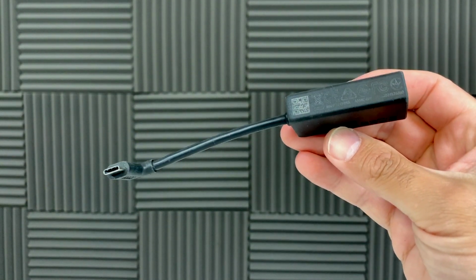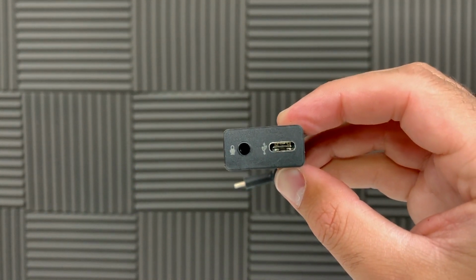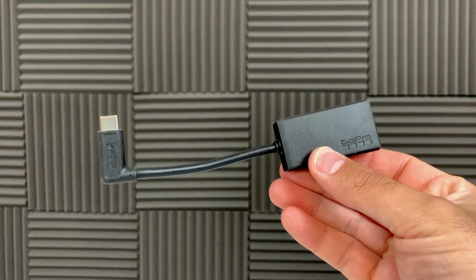I love these. So now we've got that screwed in, you're gonna need to hook up your audio adapter, and this is the GoPro audio adapter. Now I know these are really kind of stupid. I wish GoPro would just put in a 3.5mm microphone jack into an actual GoPro so you wouldn't need this whole big adapter piece which has your USB-C and your audio adapter on here. So you can still charge your device when you actually have this plugged in if you need to.